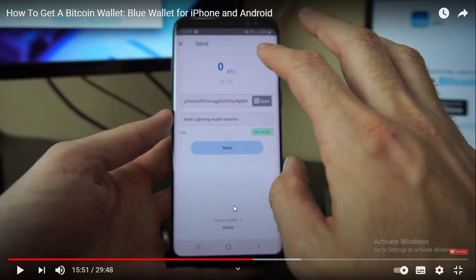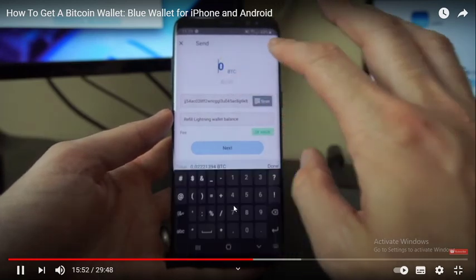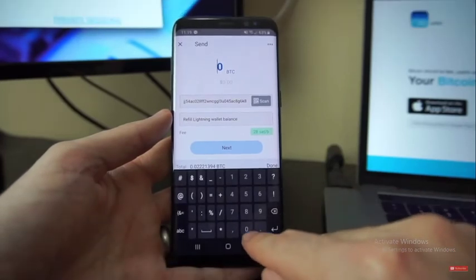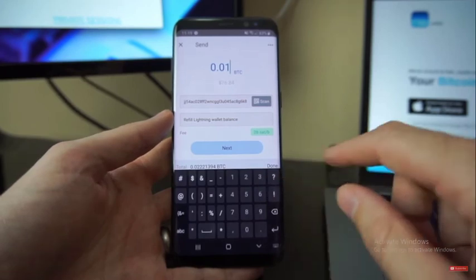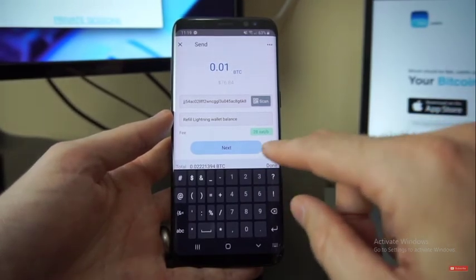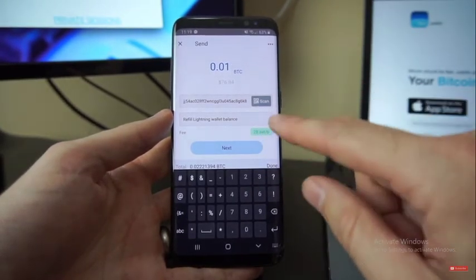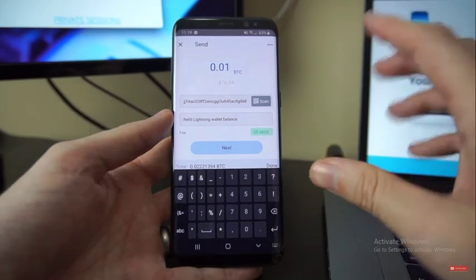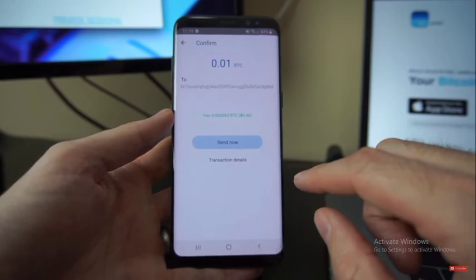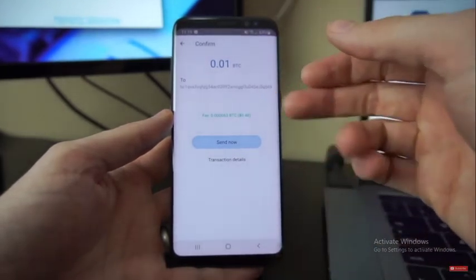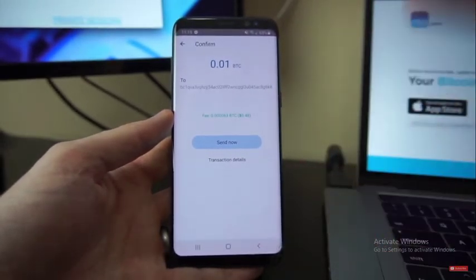We're going to send about half of this over. So we're going to go 0.01 Bitcoin. And I'm going to leave the fee as high so that it confirms quickly. I'm going to hit next. And it's just confirming everything. Now the fee is a bit higher. It's 48 cents because I want it quick.